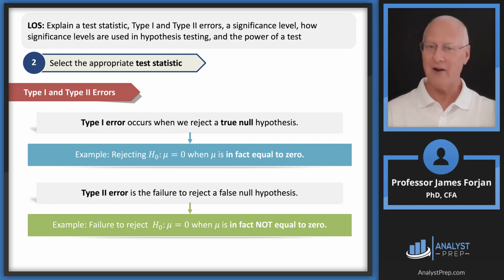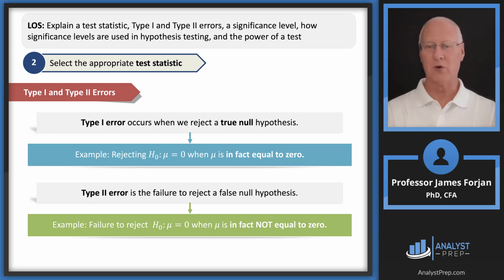Now, the cool thing about all this, which means it's challenging, is that when you make that decision, you don't know if you've made a type 1 or a type 2 error. Only after you see the performance of your portfolio manager that you hired and the performance of the 4 that you didn't hire will you know whether you have made a type 1 or a type 2 error.